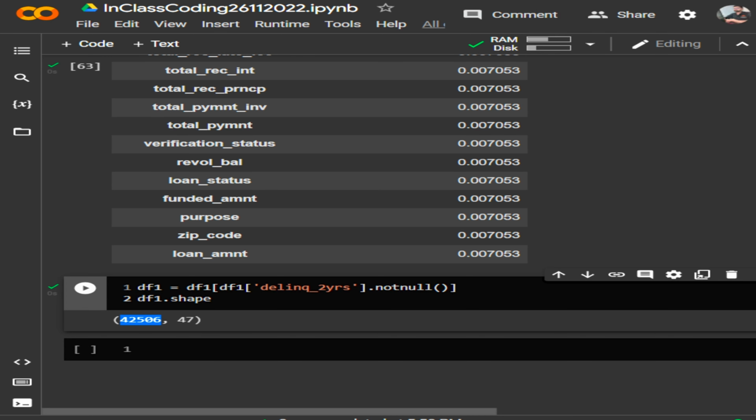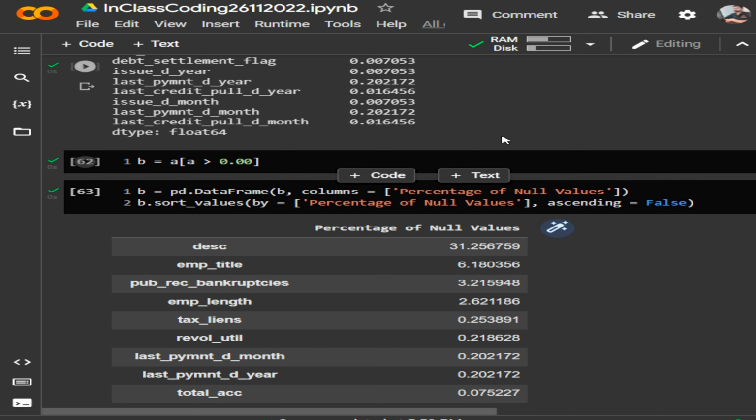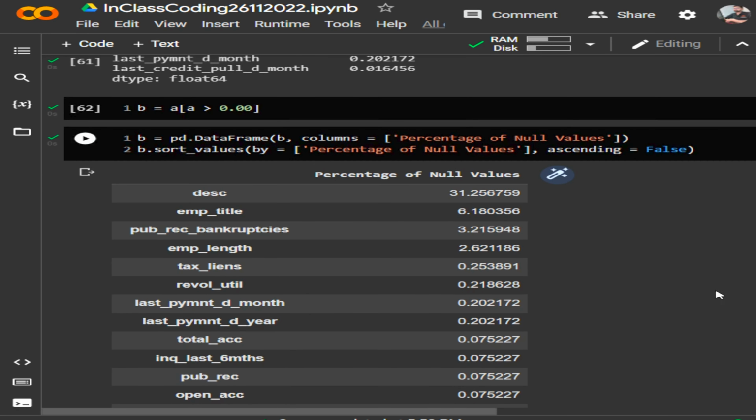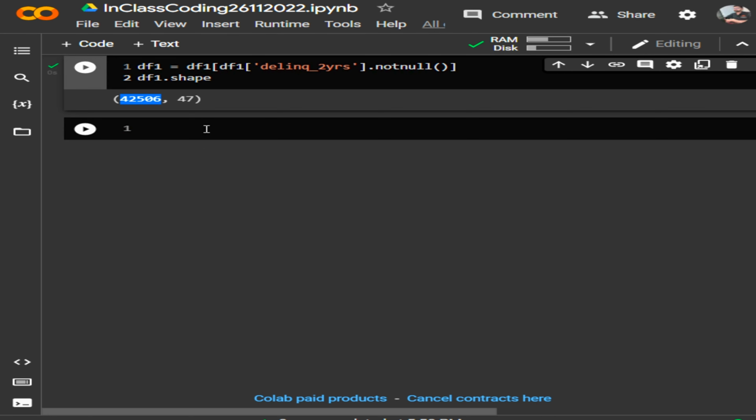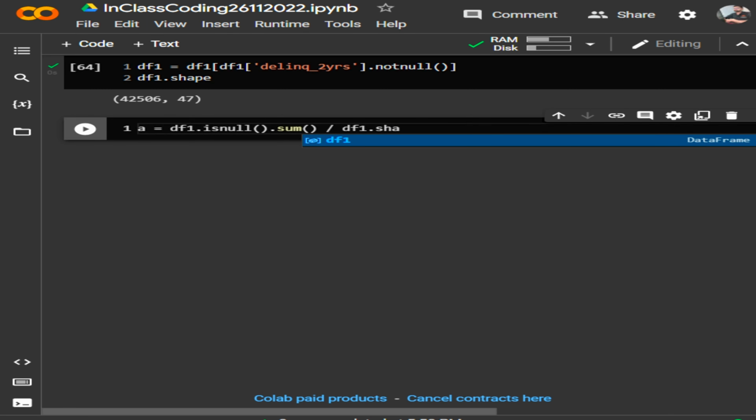The same thing which I have written earlier, I'll write once again very quickly. a is equal to df1.isnull().sum(), divide this with df1.shape[0], and multiply this with 100.